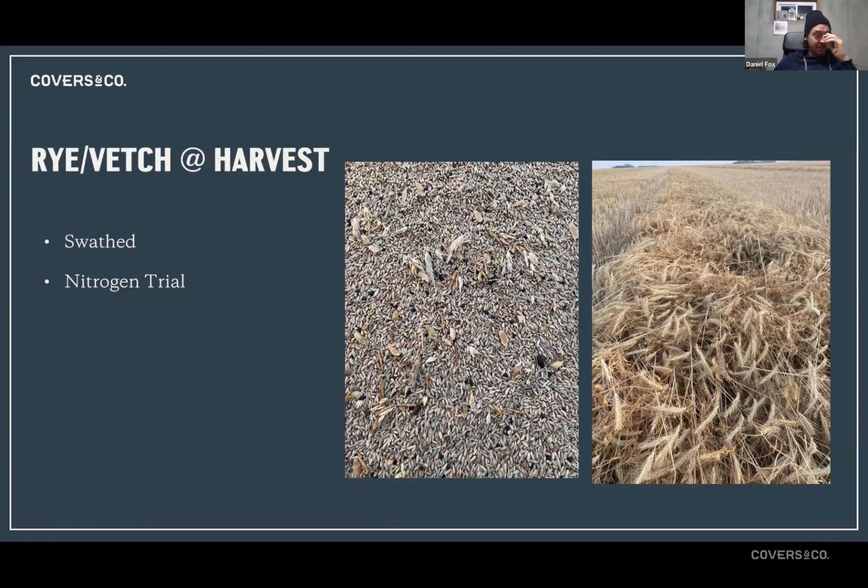But the only thing I learned from that was that swathing is for sure the play, just to protect it. And then the combine ripped through it good. Combine settings were basically irrelevant. We were getting all the vetch in there, and it was so dry we were throwing very little over, so the whole harvest part of it was easy.